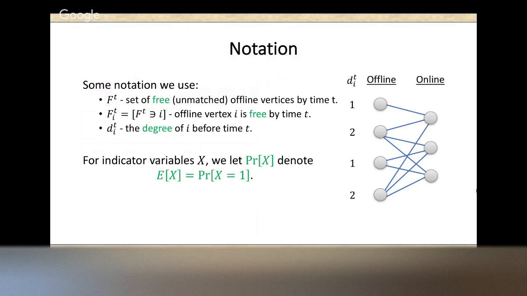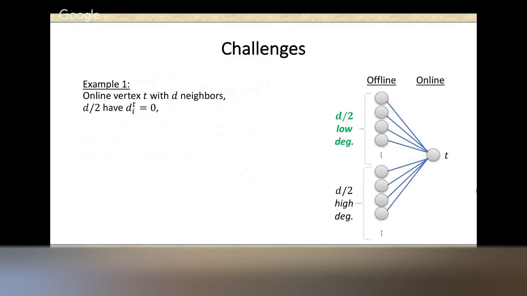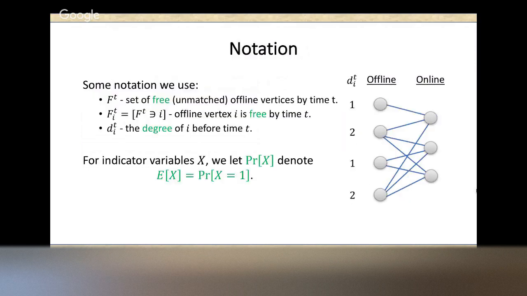Good. So now let's talk about some challenges towards getting this 1 over d marginal probability. Just a couple of questions before that. Another algorithm based on this intuition would be to just match it to the one which has the highest degree so far, deterministically, and that doesn't work. Even picking uniformly amongst the highest degrees doesn't work. There's a family of algorithms I'd be happy to tell you that we killed while looking for this.